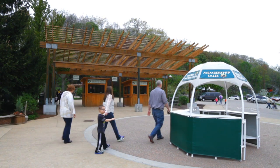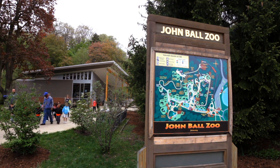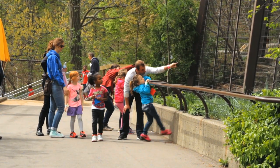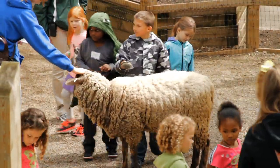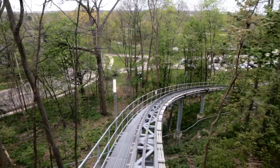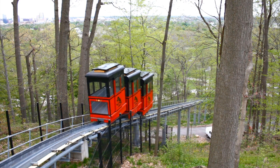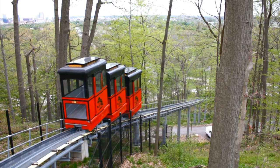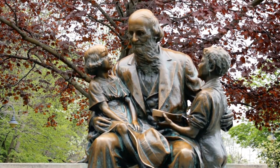As soon as you enter the gates of the John Ball Zoo, street noise gives way to squeaks and squeals along with plenty of oohs and aahs. You immediately feel like a kid again as you begin exploring all the different animal exhibits. Our journey began on one of their latest additions — a three-car trolley called a funicular — where we learned a little bit about the zoo's history. The zoo is one of the oldest in the country, over 100 years old, originally donated by John Ball who gave 40 acres to preserve and maintain.